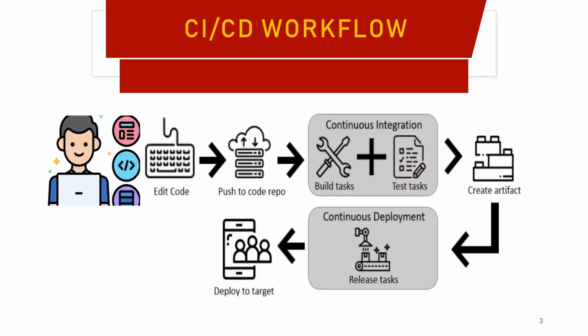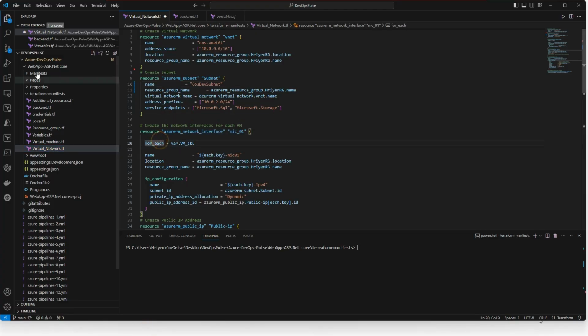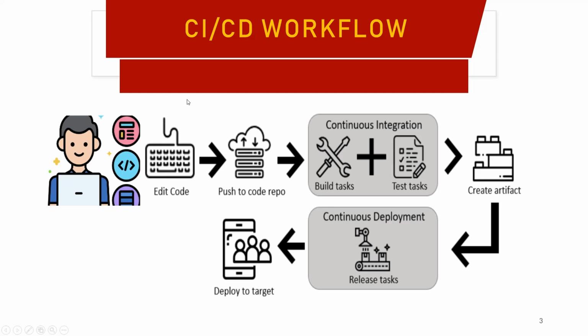All right, now let's understand the flow, basically the CI/CD workflow. Like I mentioned already, in my case, I have my Terraform configurations and application related code in my local system. What I did was push it to my remote repository. I modified it based on what was needed for me, and then I pushed that code to the remote code repo, in my case GitHub.